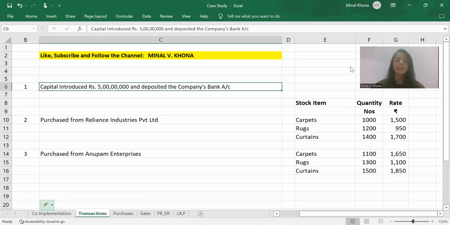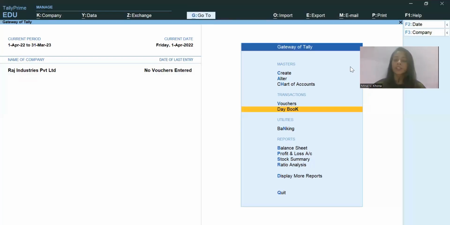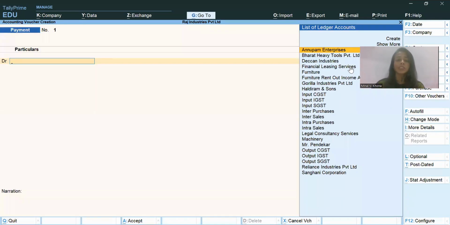Now, where can I record my entries? You can also check out the previous video, which was about shortcuts. The same kind of transaction vouchers can be recorded by using shortcuts. But today we are going to see my usual path. I am on Gateway of Tally. On Gateway of Tally, you can see this option of vouchers. So I click on vouchers, that is capital V is the shortcut.